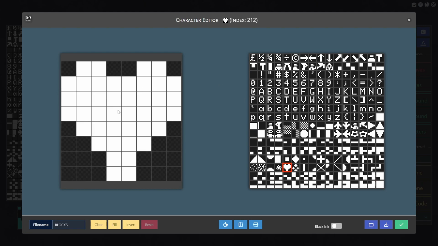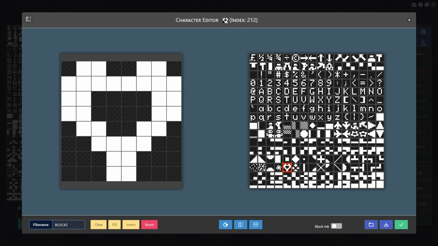And on the left, you have the pretty familiar tile editing capabilities, so you just left click anywhere to either remove or add ink to create a new design as you wish. Now, as I go through here, you'll notice it's being updated on the tile map index here, as well as the top preview in the header, which also indicates what index we are editing.